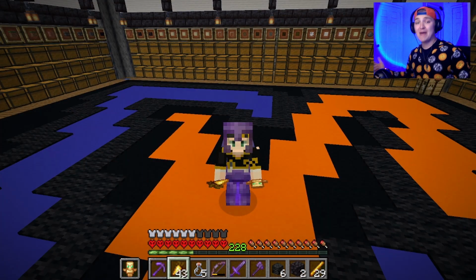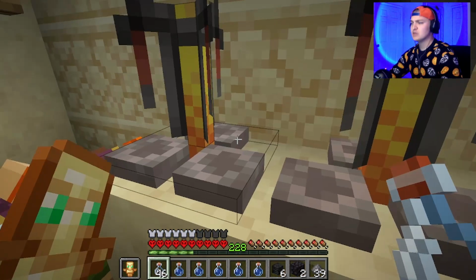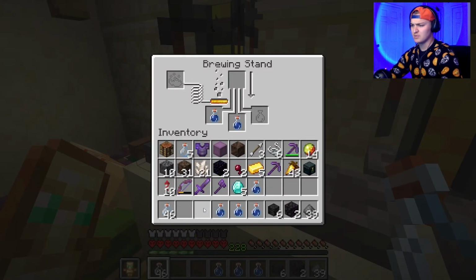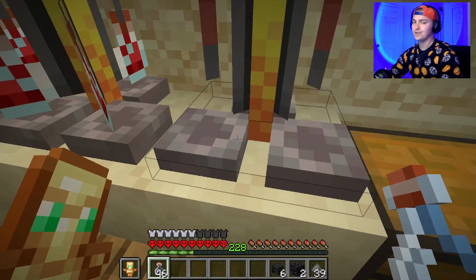Boom! So here we are back in this storage system where I need to grab some soul sand so I can kill 2 withers. But first, I gotta make a potion. Now you might be asking, what kind of potion are you making? Are you making a strength potion? A resistance potion? A regeneration potion? But none of those are right.